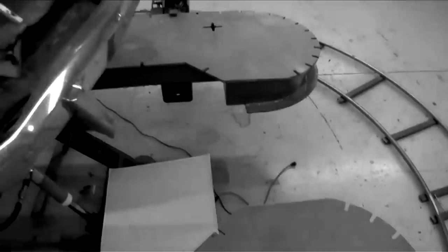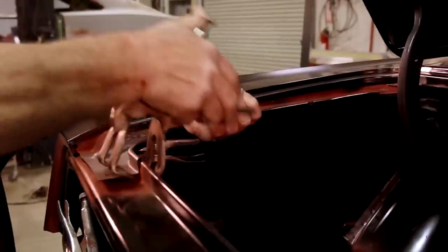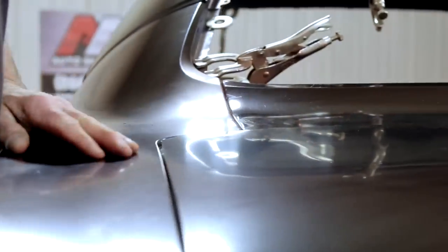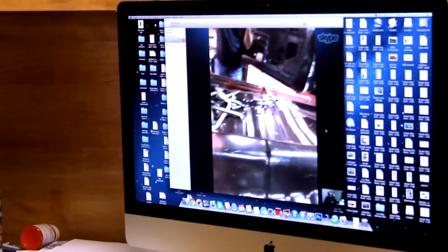I know Mark would like to take all the credit for restoring the car, and he'll probably try. But everybody that's had a hand in the car has the same quality ethics, the same restoration ethics, the same dedication as we do here at GYC. The truth of the matter is we're busier than we've ever been. I only have a short period of time on this earth to get these cars done. If I can take somebody up on an offer as generous as that, I'm going to do it. It's going to allow us to move straight into body and paint as soon as it gets back in final assembly. So what's happening with the car is the same as if a collision shop was doing it back then — they replaced the crumpled sheet metal with straight sheet metal, bodywork, paint, just like being repaired.